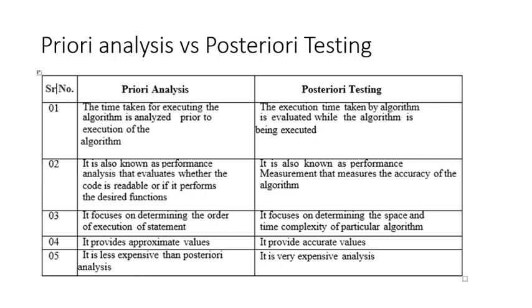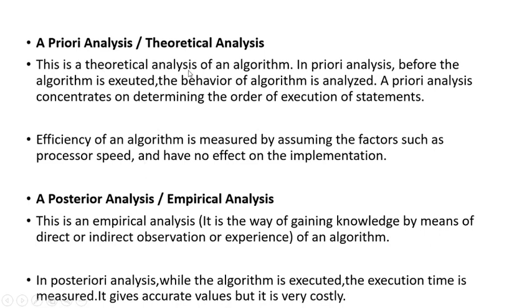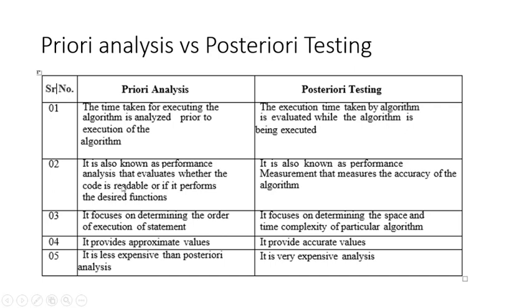So in the exam, if it is asked priori analysis versus posteriori testing, or maybe it will directly ask algorithm analysis, at that time we need to write these two. And you have to remember priori analysis is also known as theoretical analysis, and posteriori analysis is also known as empirical analysis. Also priori analysis is known as performance analysis, and posteriori testing is known as performance measurement.